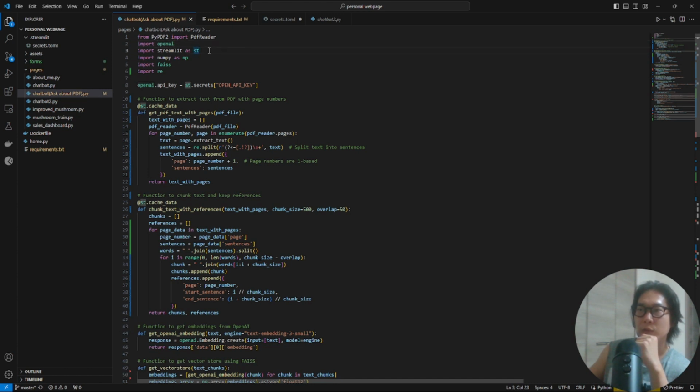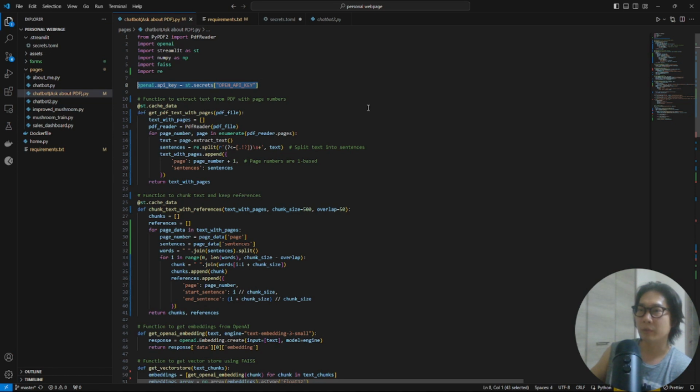We'll use Streamlit as always for our UI, and also NumPy for data wrangling, and FAISS. FAISS is used for vector matching and storing, and re is used for text sentence splitting.